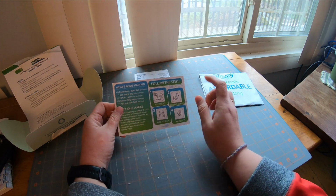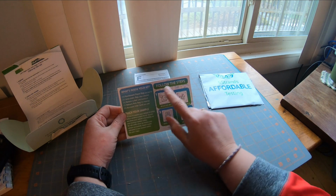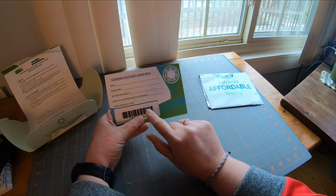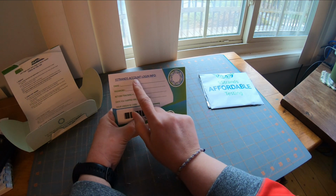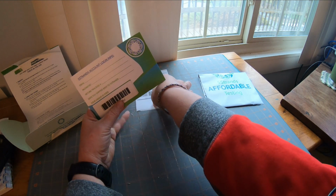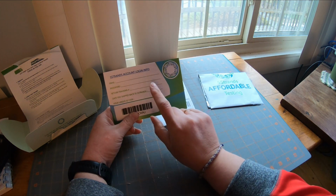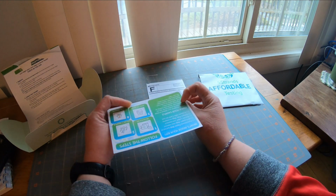So the next thing is your card. On the back of the card, it tells you exactly what's in your box, how to track it, and it gives you the steps again, just basic steps. On the front of the card, they have your personal number. You can put in all of your login information, your email, the password you used, your return tracking number. So I have a tracking number on here, and I can put my tracking number on there. I can include what date I shipped it, so I can keep track of everything. Well laid out, well thought out.